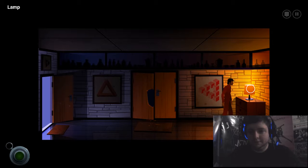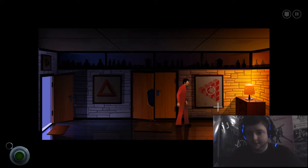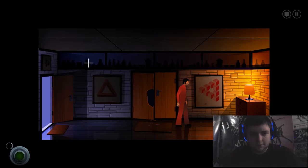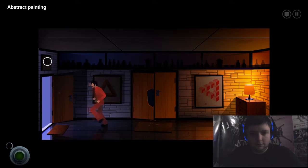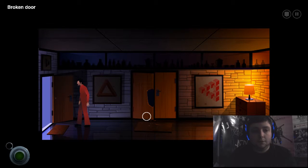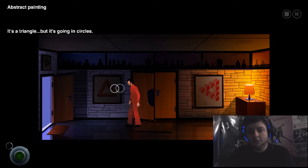Can we see this lamp? Looks lovely. It's a lamp. Thanks, Joe. Abstract painting — it's a triangle made of cubes going in circles. A lot of bottles on the shelf. Another abstract painting, and there's another one below. It's a painting of a bunch of stacked cubes. I can't tell which one is at the top — they all seem to be. It's a triangle but it's going in circles.